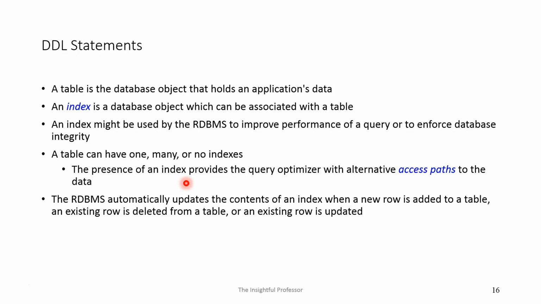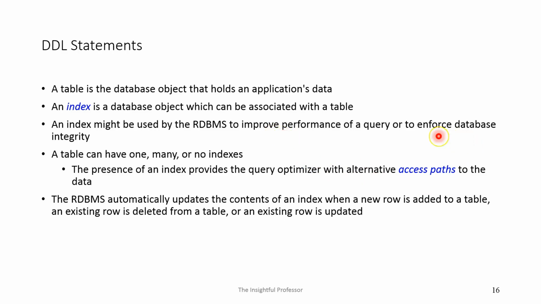As an alternative, if I create an index over the employee name column, now the optimizer could do a table scan, or it could use the index of employee names and pick out just those that satisfy whatever condition was specified in the query. So this is an alternative way to get at the data. This is called an access path. So when we make the index, it provides a different option for the optimizer. So we create indexes, and that's how potentially performance can be improved.